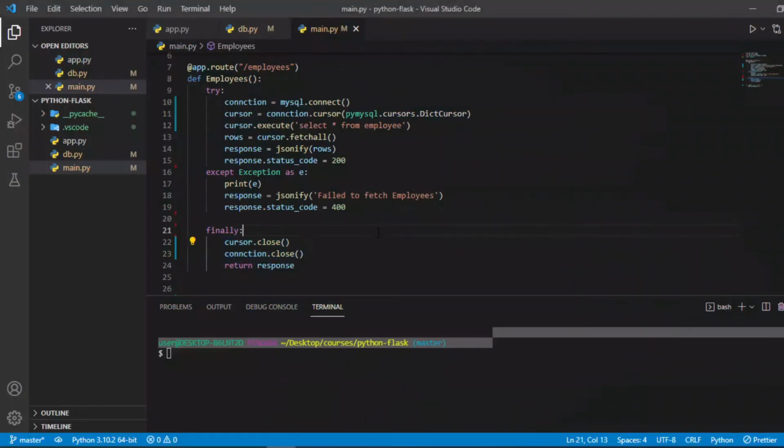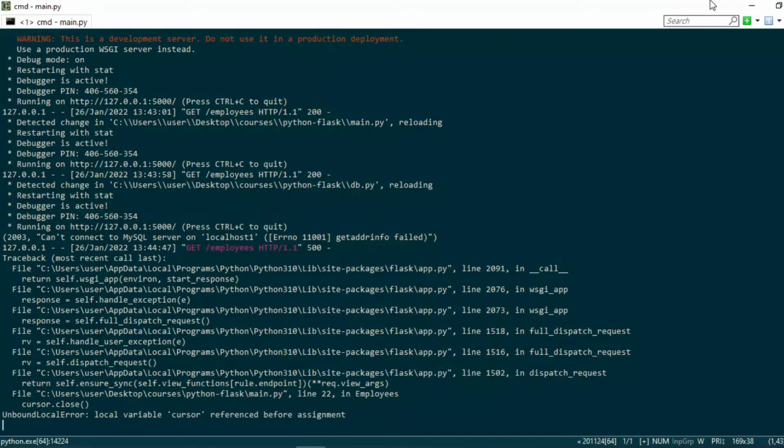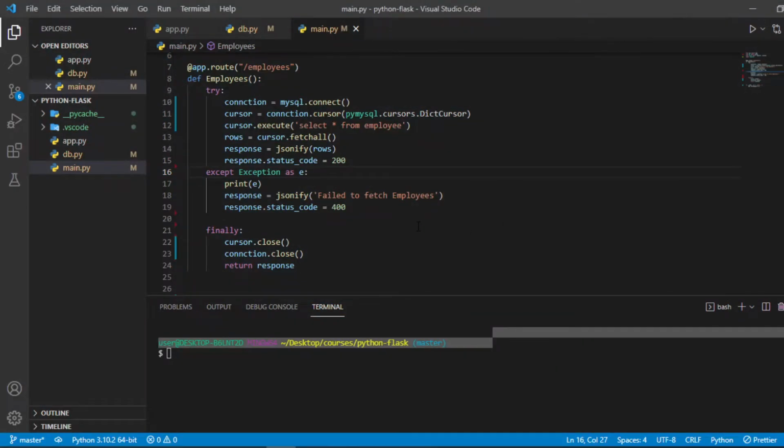It means that we are trying to close a connection which was never opened, because we did not go inside this block. We are opening the connection inside the try block, and we are closing that connection outside, but we did not go inside the try block. So how can the connection open, right? We get this error when we try to close a connection which is not open. Only then do we get that error.